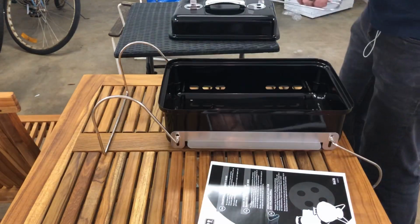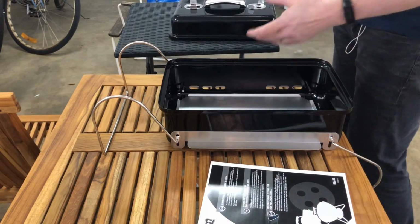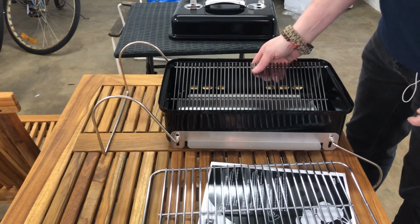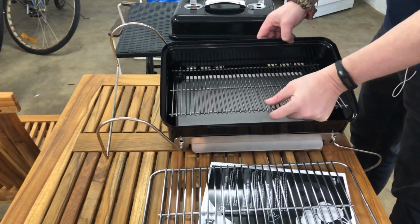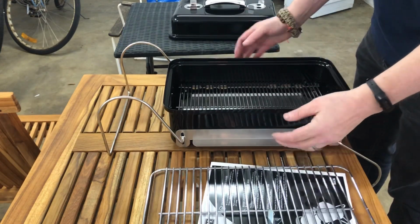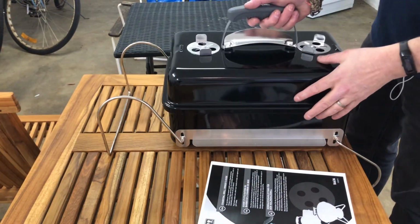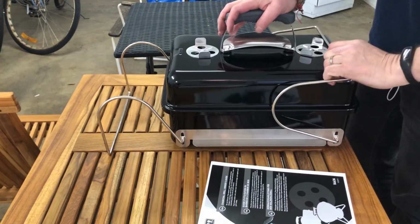And there we go. In the bottom of this, we're going to put this. It's like a heat shield that's going to keep any dripping charcoal away from that. You cannot put the charcoal grate underneath the legs here. So this will be resting on top of there, just like so, giving the airflow a good way to work. Anyway, grill grate like that, lid like that. There we go.